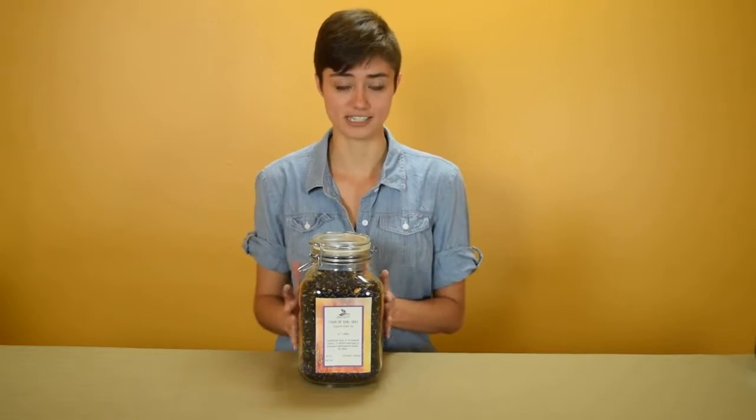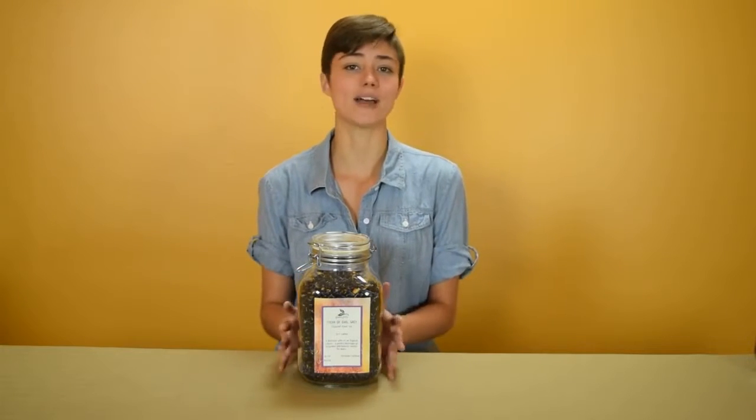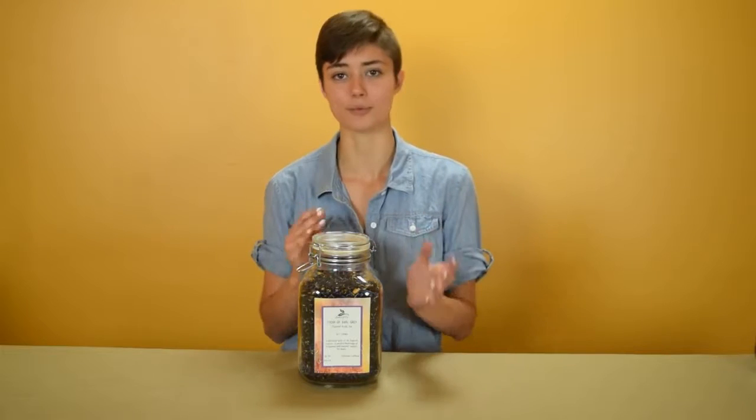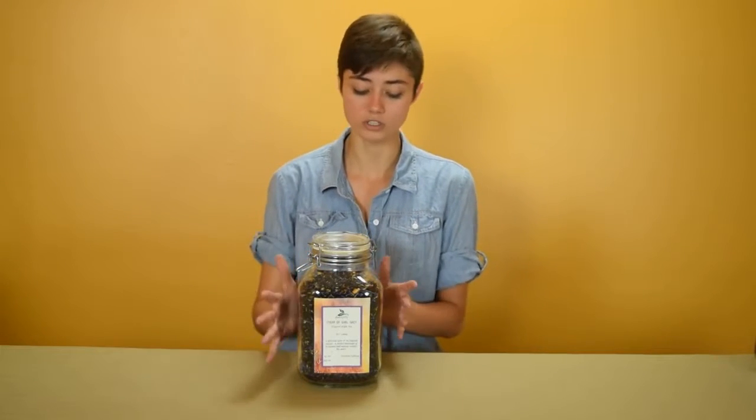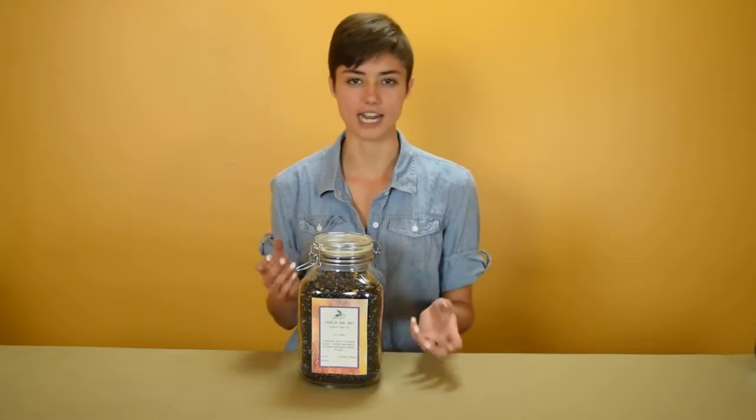Earl Grey has been improved since the 1940s. This is Cream of Earl Grey. It's like an Earl Grey and it has that same bergamot flavour, but it also has Madagascar vanilla that makes it a little more sweet, a little bit more lush, and also whole chunks of orange, which give it this more sophisticated fruity flavour.